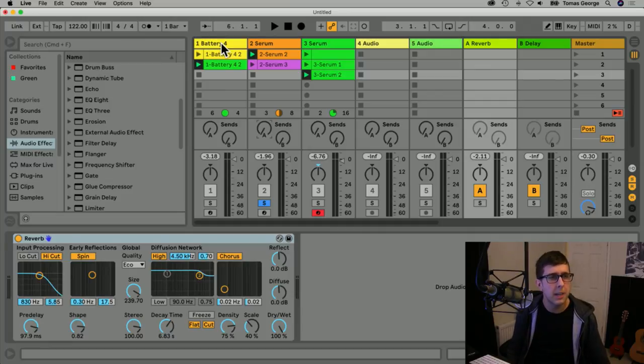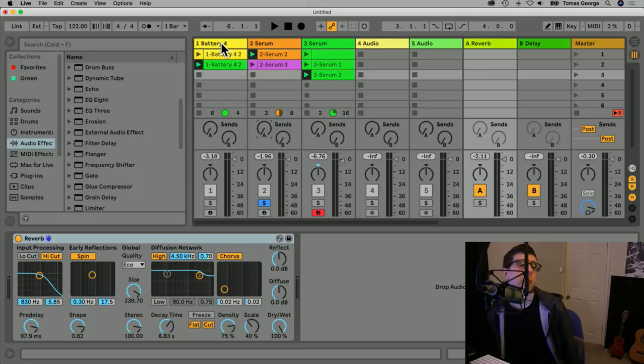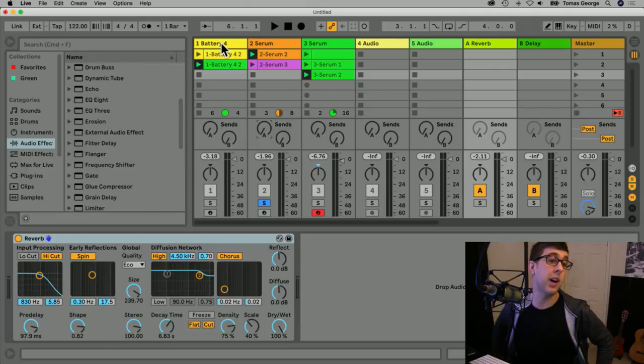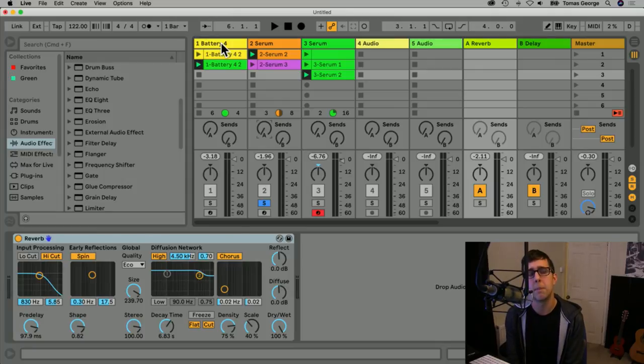Strumble says, without overloading complexity on the tracks. What do you mean, how many tracks? Overload is really dependent on how powerful your computer is, to be honest. If you're writing an orchestral piece, you're going to have a lot of instruments. If you're just writing a singer-songwriter track, you might only have a few. I would say, what do you want this song for? Who is it for? What do you want to happen? What do you envision in your head? And try and recreate that, rather than saying, I'm going to have 47 instruments on this one, or I'm going to have 2. If it's a nice singer-songwriter track, you might just want a vocal track and a guitar track. Maybe a room mic.